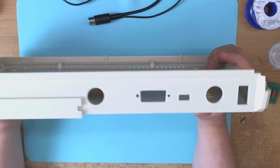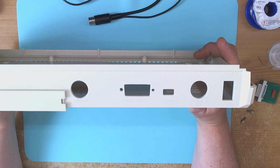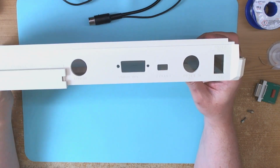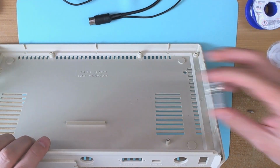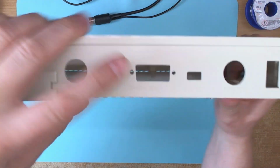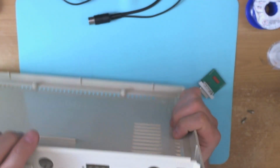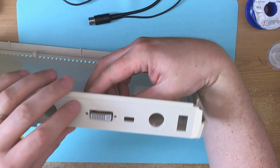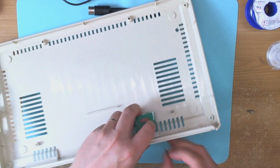Alright, so here we are. The finished hole. It's turned out a little bit better than I'd hoped. I was worried that this was going to be a bit too big, but it's turned out quite nicely and it doesn't look too bad at all. I've sealed it, by the way, with acetone. I don't know if you can see that there. It's been sealed. It looks reasonably good. So if we pop the connector inside, and we'll just do up these.